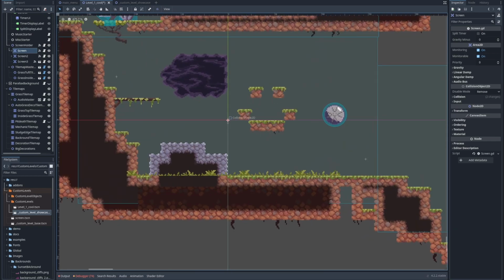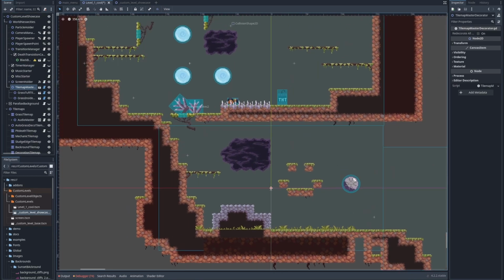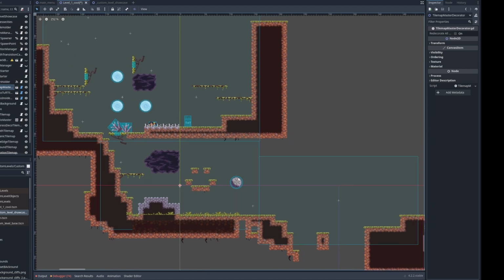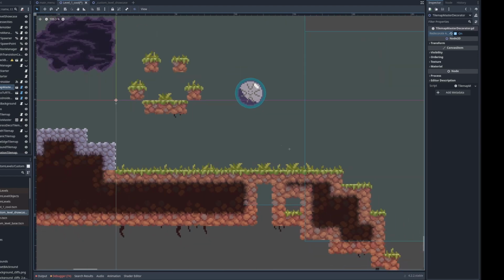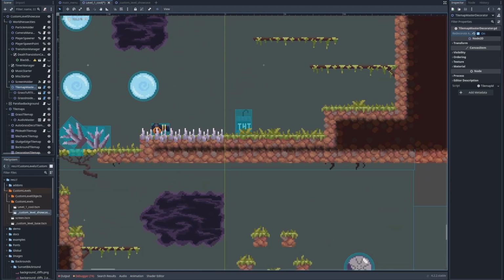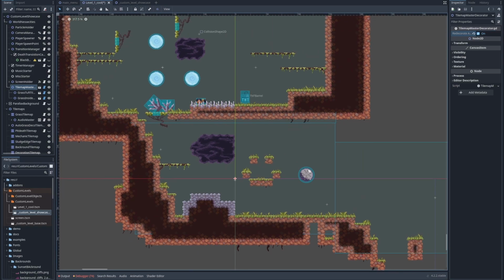So first of all, I'm going to fix this grass. I've made a thing called the Tile Map Master Decorator. If you press this button right here, Redecorate All Tile Maps, it doesn't matter if you toggle it on or off, because it just changes. If you press it, you can see that it places grass on top of every grass block and deletes all the ones inside of other things. So now it immediately looks a bit nicer. And you can just click it to get new patterns if you want.